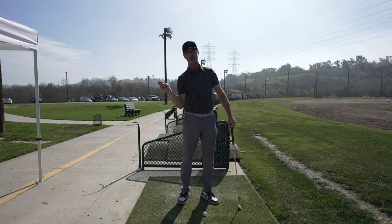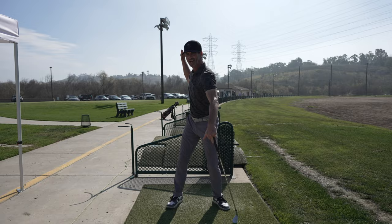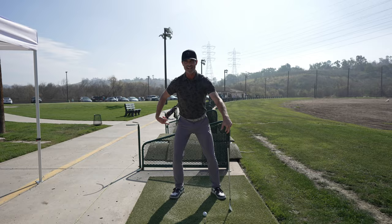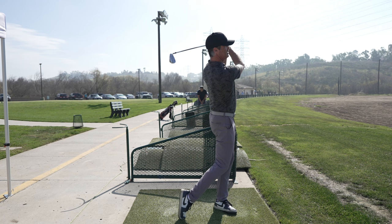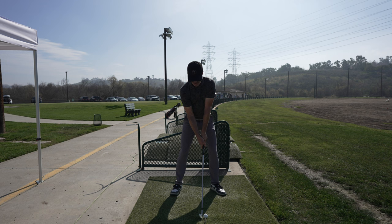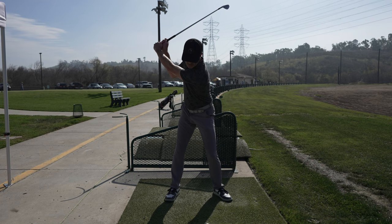Once we get to that spot and we're gathering, the only move is the pelvis area literally trying to knock over your lead ankle — just this whole area moving directly towards the target. Once you start to shift and swing the club rotates you. It really just comes down to: can I find this balance and keep that leverage, lean into it and let it go? If we do that we're going to rip through with a ton of energy in the strike with very little energy in what we're doing.